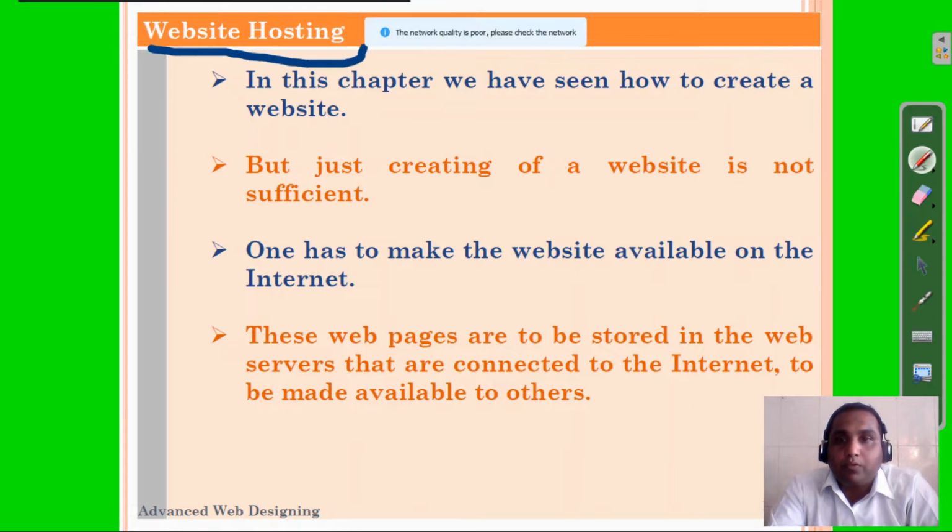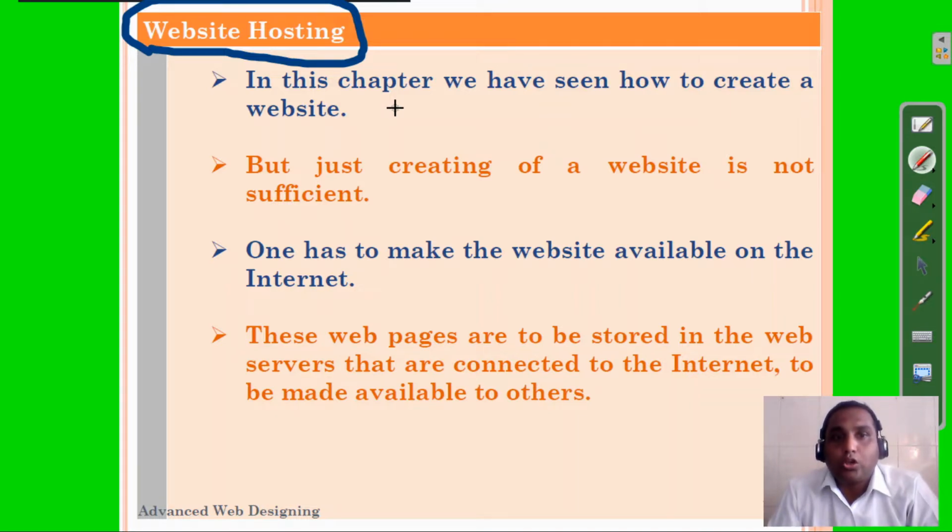With the help of web hosting, you need to host your website. You need to publish your website. And when you publish your website, then people around the world, internet users on www, will be able to see your website.